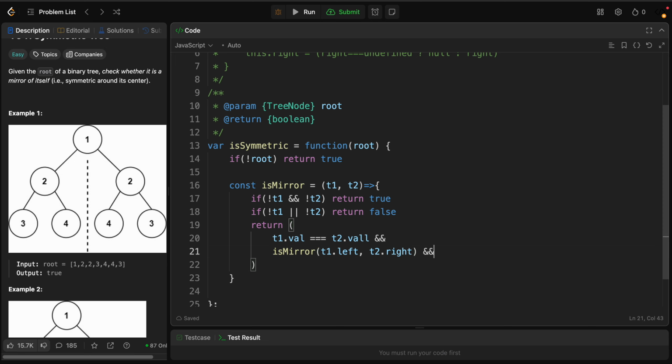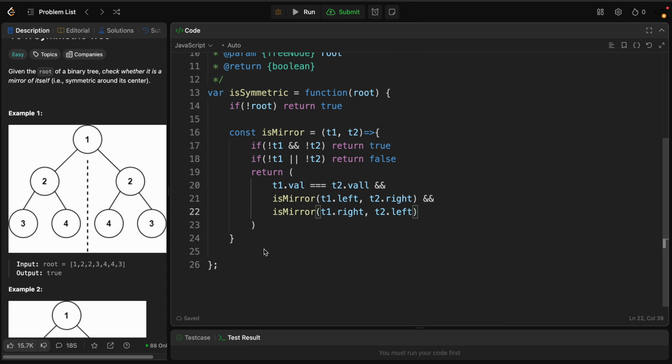And let's call isMirror again, but t1.right with t2.left. And I guess I need to return whatever comes from isMirror, and I will put root.left and root.right.